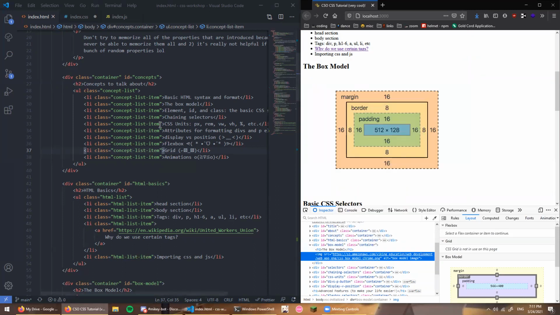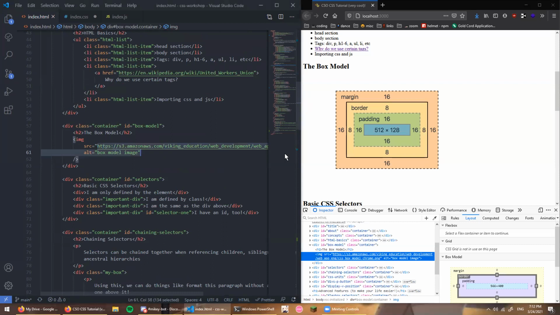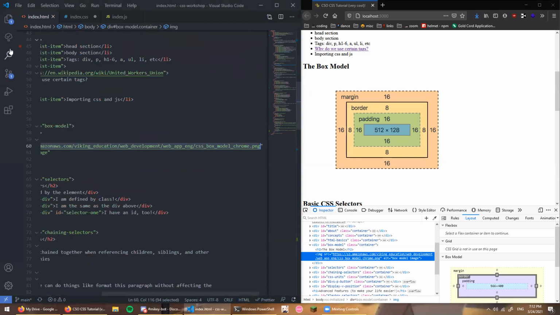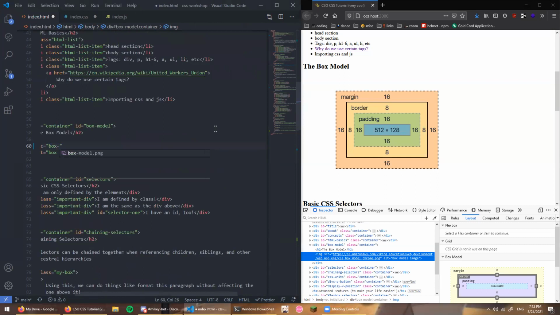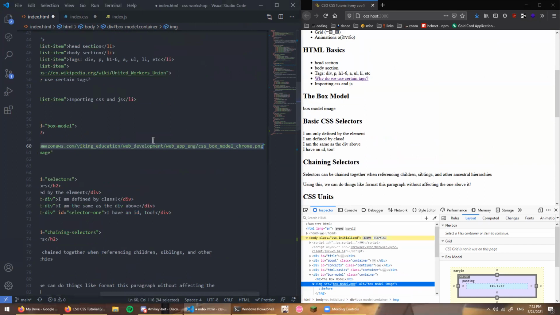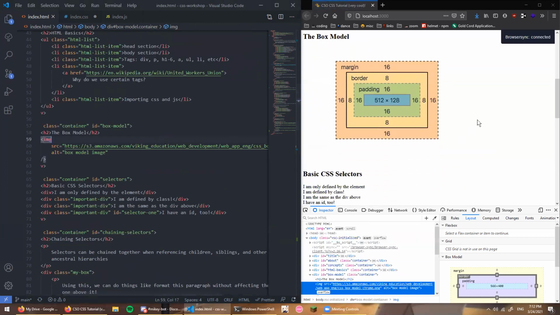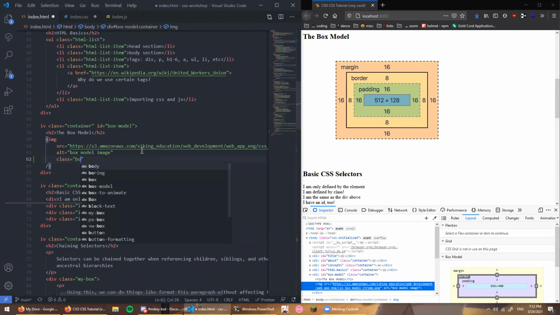I haven't changed that in any way. Let me change it so it's the image I put. Box model. This one. And that doesn't work. Okay. Anyways, let's just use this. I'm just going to format this image. Let me give it a class name, box image.